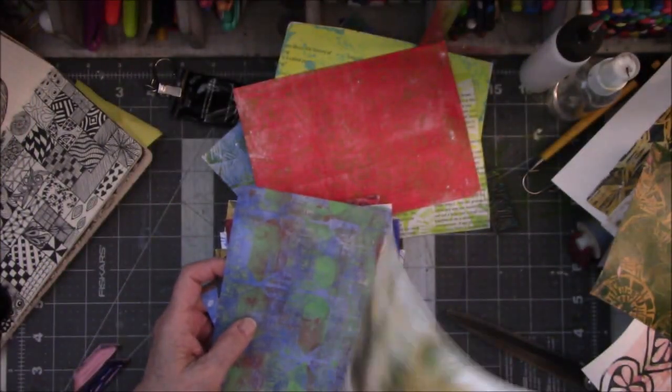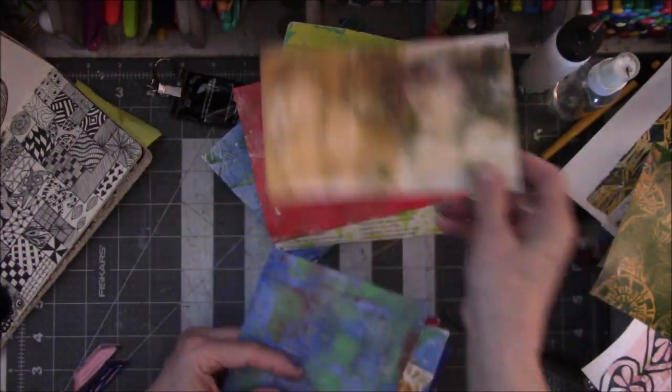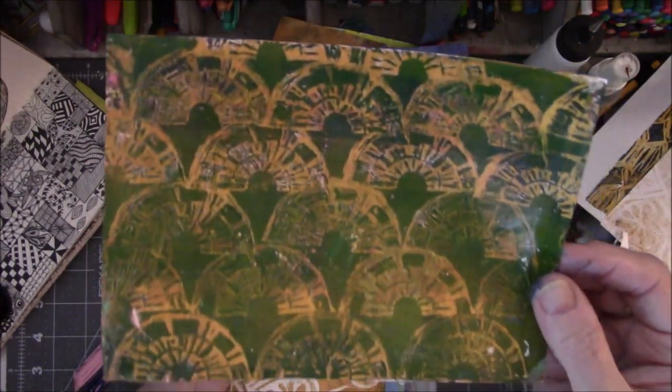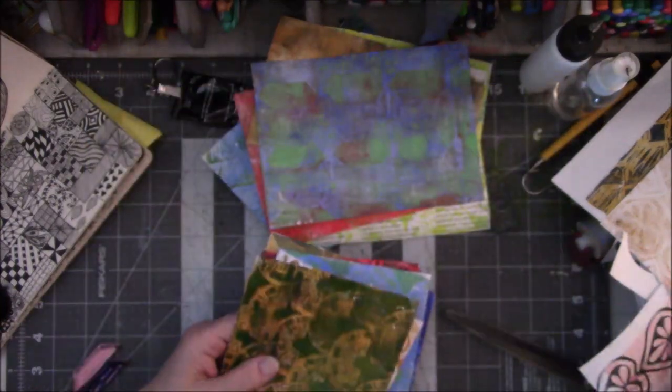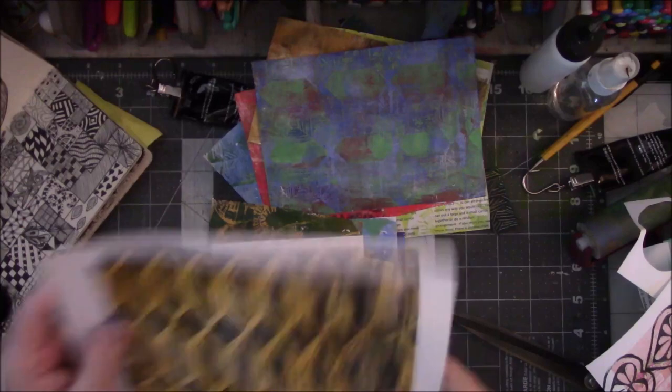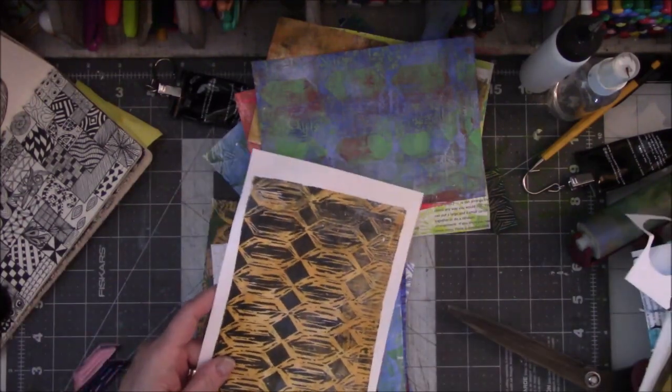This is a roll-off paper. No problem. I'll stamp over that, stamp over that. I did not intend to use this darker green, but I still like it. Here's gold on white. And then, of course, this is what I started out the video with, this stuff right here.